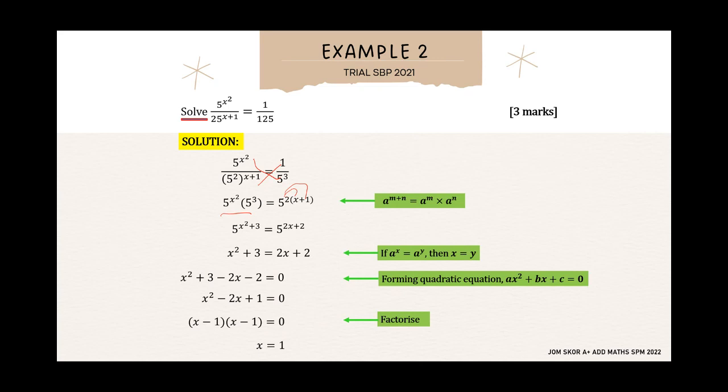Okay. So 3 markah. Markah yang pertama, bila kita boleh apply law of indices. Okay. Kita nak ubah daripada base yang berbeza. Kita nak ubah supaya semua base adalah sama. Okay. Next. Markah yang kedua adalah bila kita boleh compare both sides. Dan markah yang terakhir pada nilai x yang betul. Okay. Kita move on to example 3.